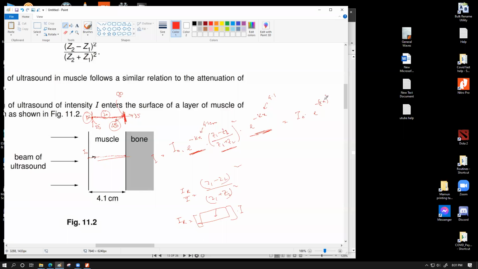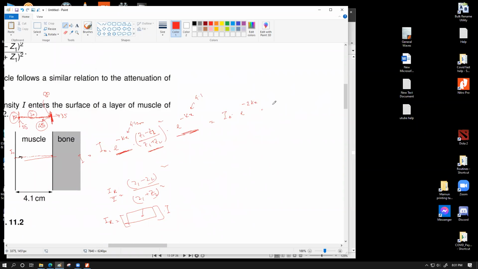Now, Sir, bullies. 2kx, na? My bad. Minus 2kx. Bullies. Minus 2kx. I can actually write e to the power minus 2kx, because in terms of the coefficient thing, it actually works. And this thing is obviously multiplied by the whole ratio of the reflection factor, so Z1 minus Z2 whole squared divided by Z1 plus Z2 whole squared. That essentially comes over here, which is the reflection reduction.